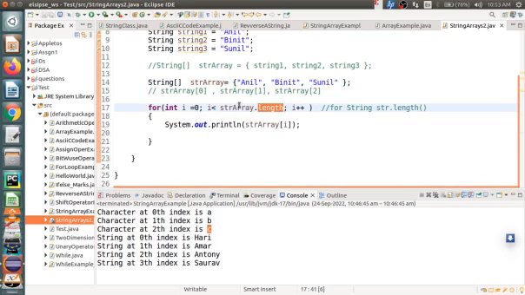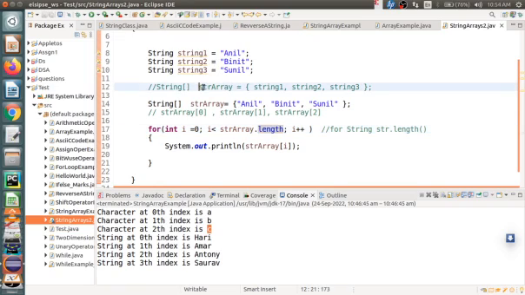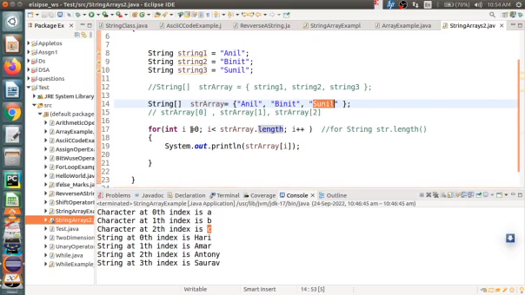What is string length? What will it return? 3, because it contains 3 values: Anil, Beneath, Sunil. There are 3 values. So I will start from 0 to 3, then i plus plus.